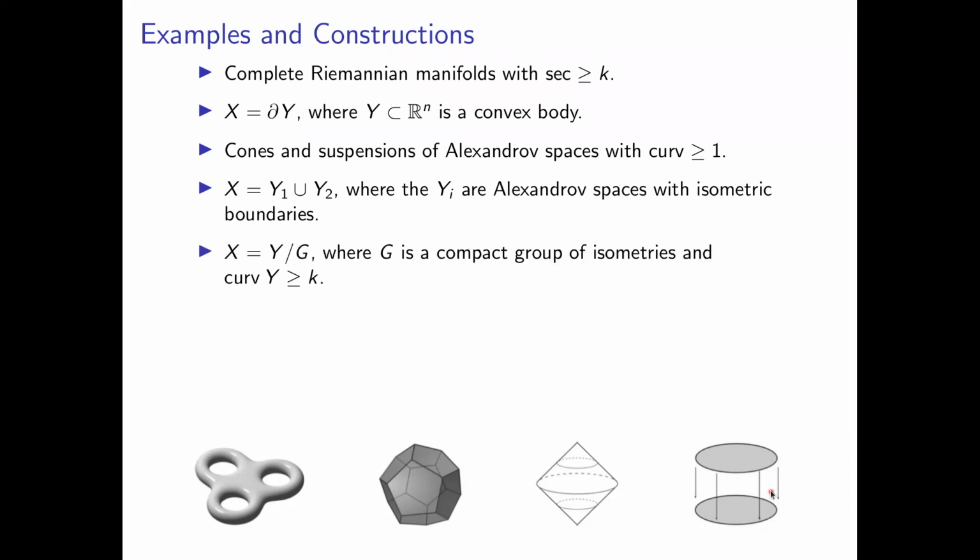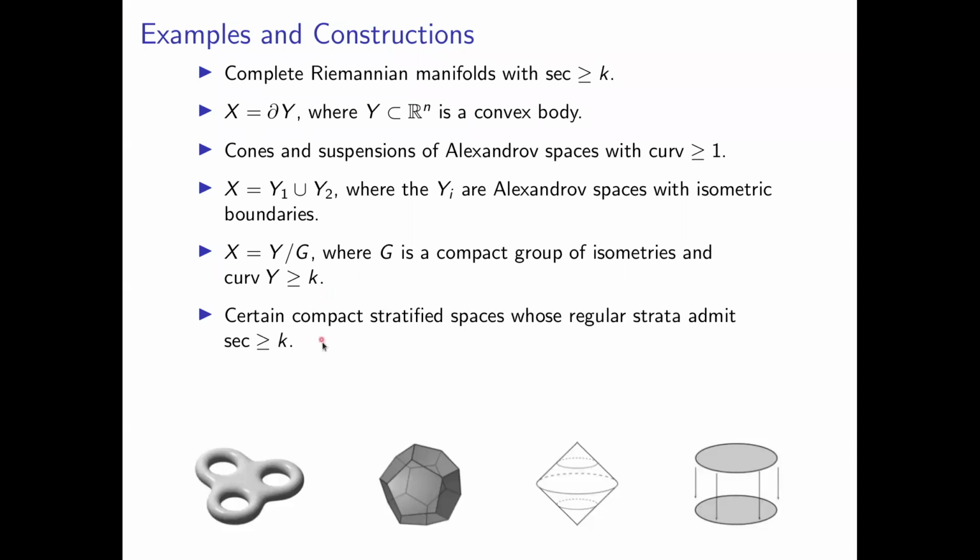One can also take quotients by groups of isometries. So here you take Y, a space with lower curvature bound K. Then you have a group G acting, assume it's compact, or more generally you need closed orbits. And then you can put a metric here, and this new space has the same lower curvature bound K. If you think about it, this follows from the fact that the orbit projection map does not increase distances.